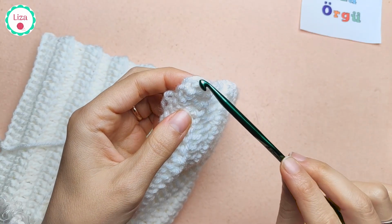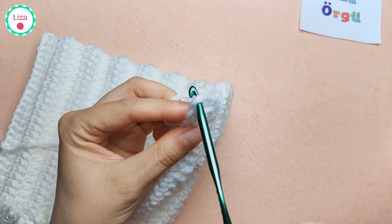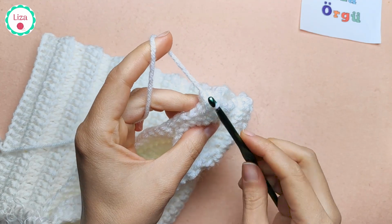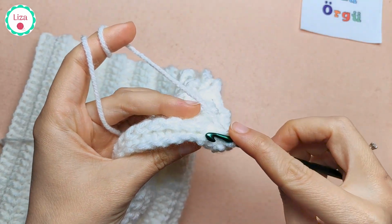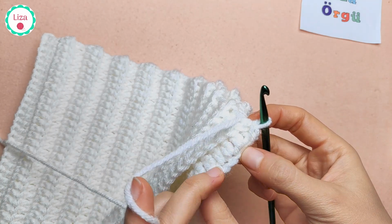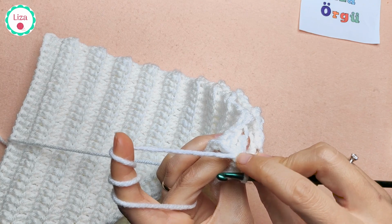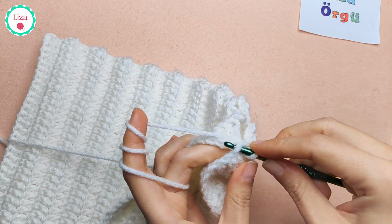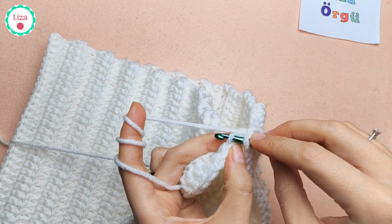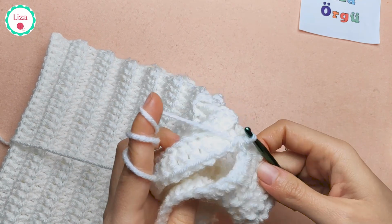Now insert your hook into the first stitch here, as you see, and pull this loop, pull through the first stitch. We are joining into the back loops again, and we are using this part's one loop and this part's one loop, not two loops together, okay? We are joining the first stitches and insert your hook into the second stitch from here, and insert your hook into the back loop again and slip stitch. Pull through all loops together, okay?